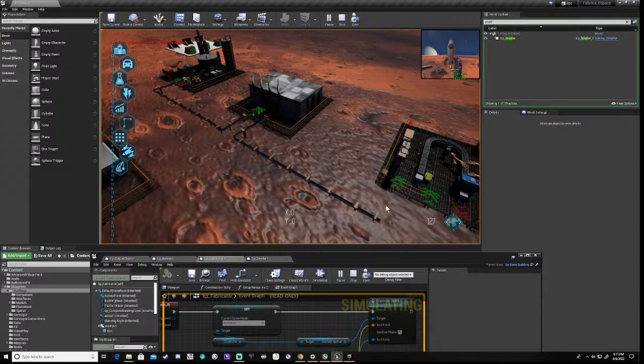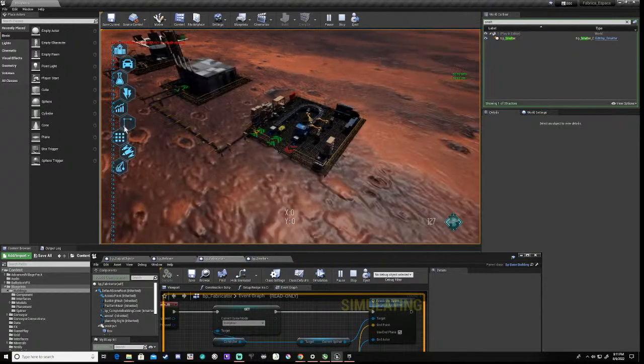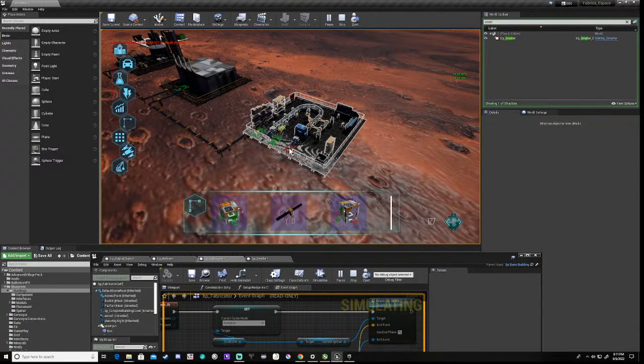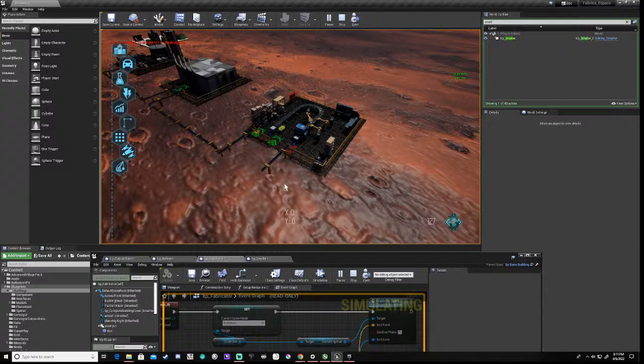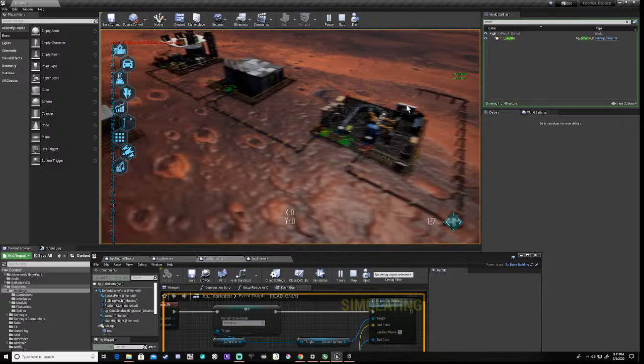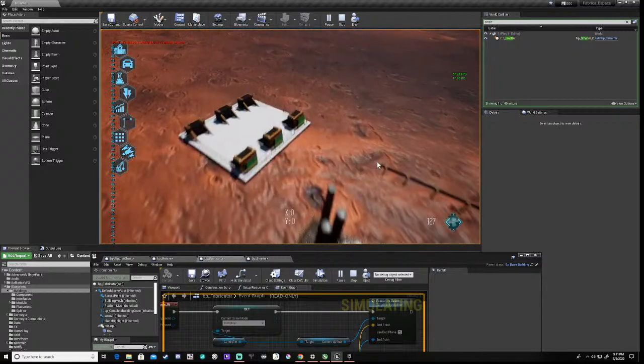Connect that to that. That's that one connected. And then we connect this all the way down here.